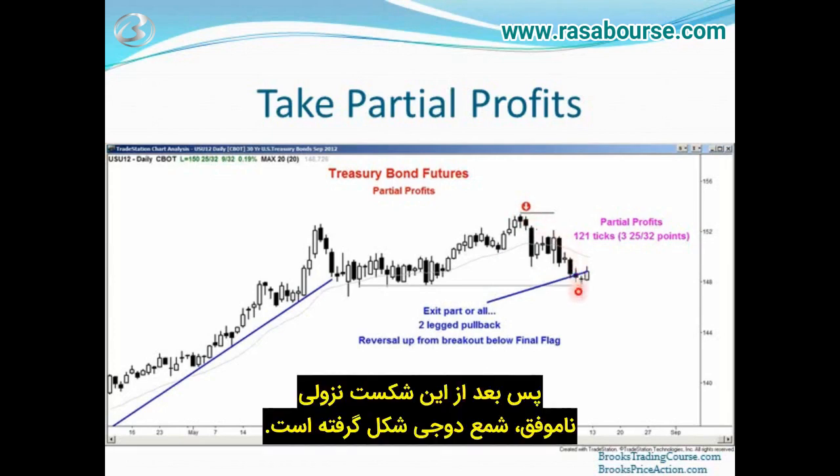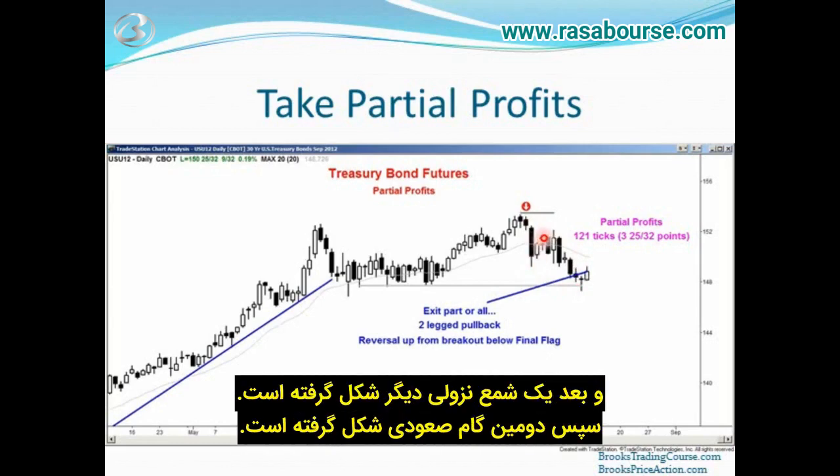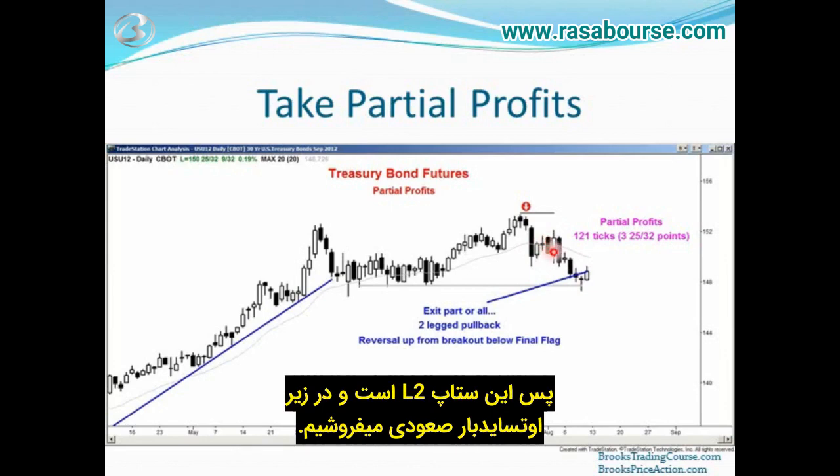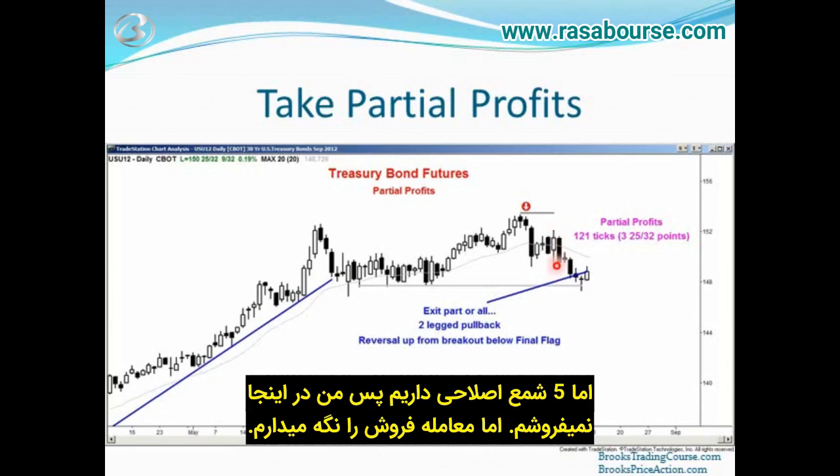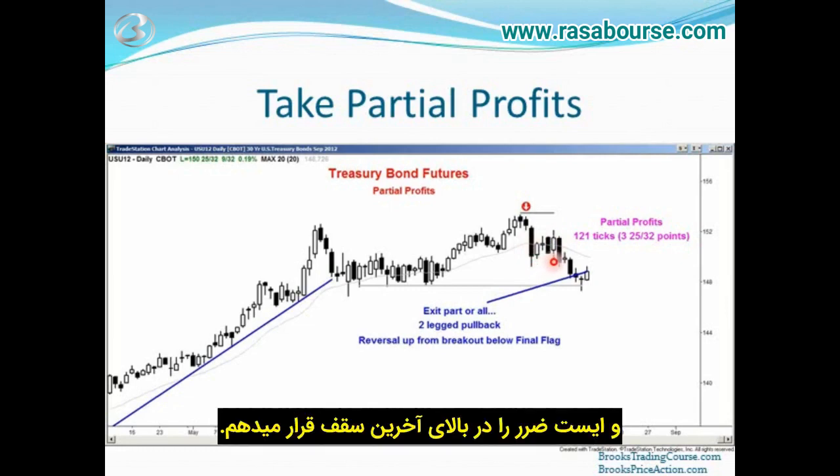So the failed bear breakout resulted in a doji bar, not good for the bulls, and then another bear bar, and then we have a second push up. So technically this is a low 2 short below the low of that big outside up bar, but 5 sideways bars, I would not take that short. However, I would hold short and probably lower my stop to just above the high of this lower high.